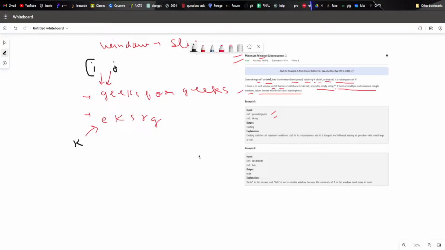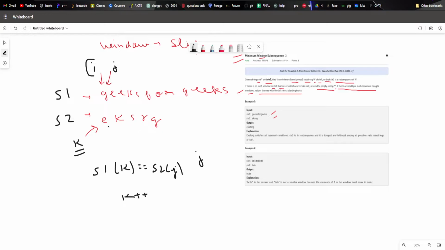I will increase my k pointer when s1's character matches s2's. Let's take this as s1 and this as s2. When s1[j] is equal to s2[k], then I'm going to increase my k value, else I'm going to increase my j value either way. So this is the thing.